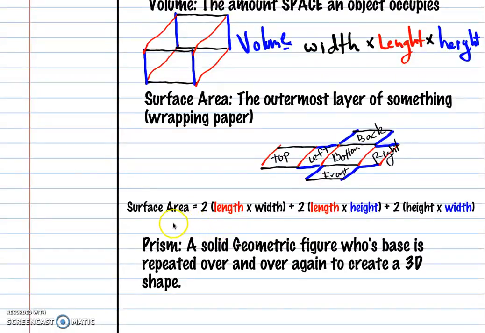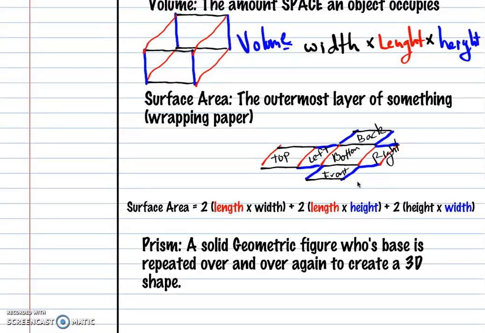If you try and bank on memorizing this, you will have a really hard time. You need to know that you're going to be adding each of the parts together. So just identify what each of the parts represent. The top and the bottom are the same, the left and the right are the same, and the front and the back are the same. If you think about a box, if you think about a cube, a dice, there are 6 sides to a dice. You can think about what each side represents.